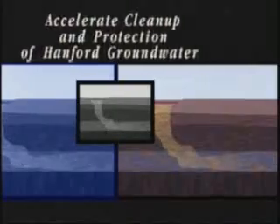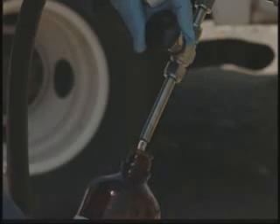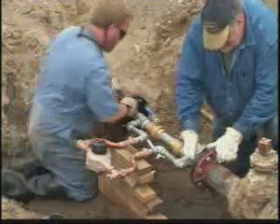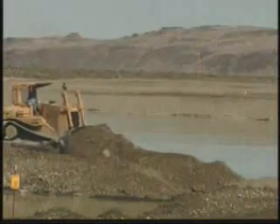Protecting the groundwater is critical. It's an important resource and the primary pathway for contaminants from Hanford to reach the Columbia River. Protection of the groundwater requires the development and implementation of a strategy to limit and control the continued migration of contaminants already in the soil and groundwater. There are specific actions to take now, such as eliminating leaking water lines that drive contaminants to groundwater, controlling surface water, pumping and treating the most hazardous contaminants from the groundwater, remediating strontium and chromium sites, and remediating high-risk waste sites.